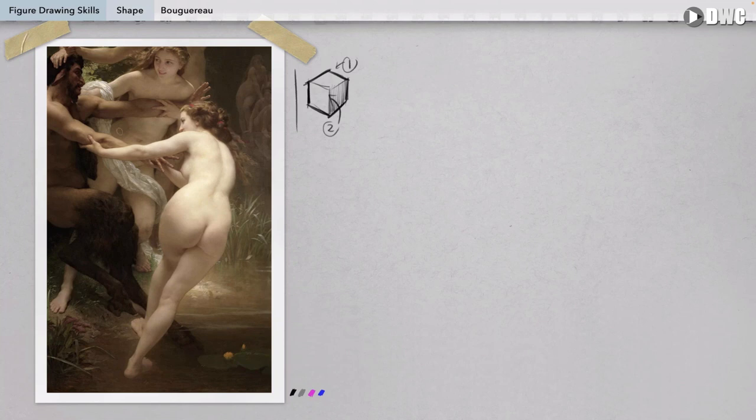So anyway, look at Bouguereau. Wow, wow, wow, wow, wow. This is a detail of one of his most famous paintings. And look at the boundary of this. Look at the contour. It's just exquisite. Let's take a look at it now. There are many ways to study a Bouguereau. I'm just going to look at the form description of his contour.